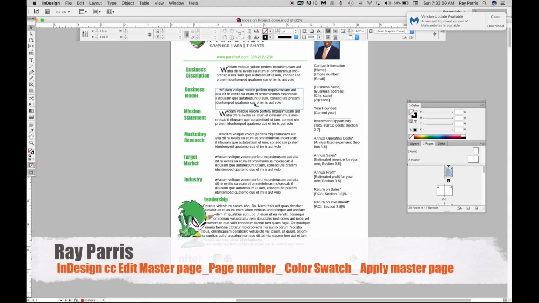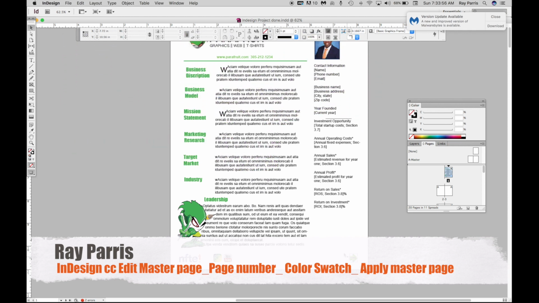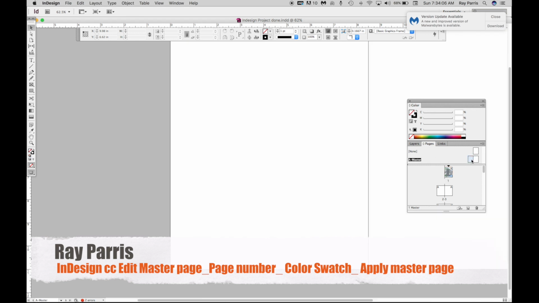So what we're going to do now is add some page numbers to the page, and let's go through this process. Now, this is very important. You might want to label your page, and it's very easy to do. So first we want to go down and double click on your A master, which is your page. Whatever you do to this master affects all of your pages. We have 20 pages here.